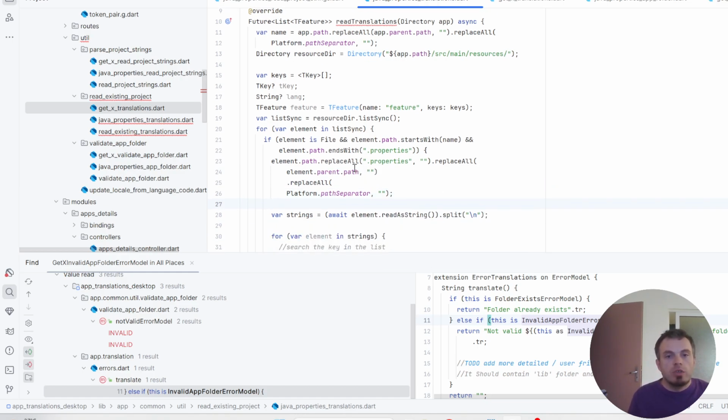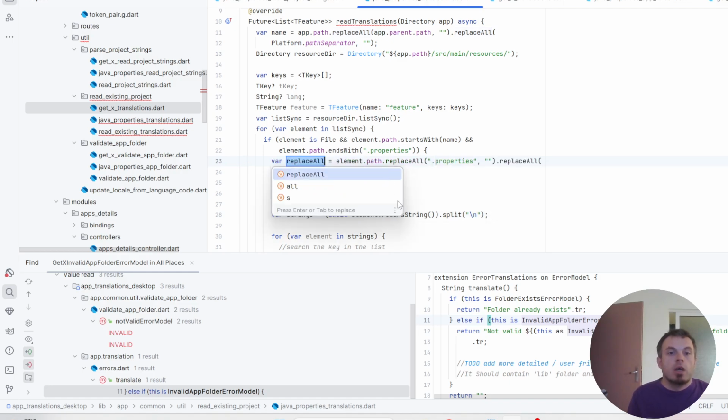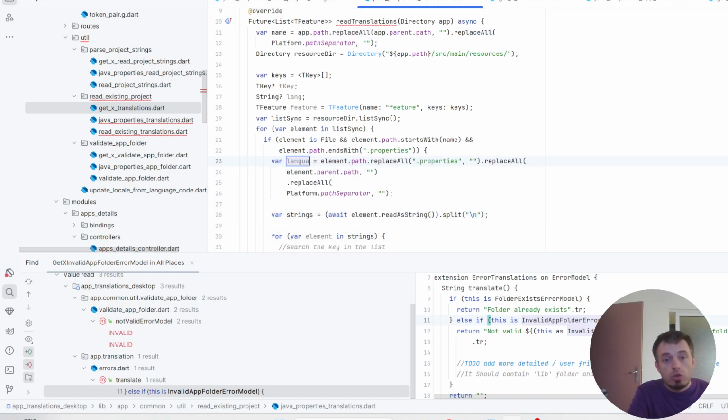And after all this replacement, I should have the language as a string.